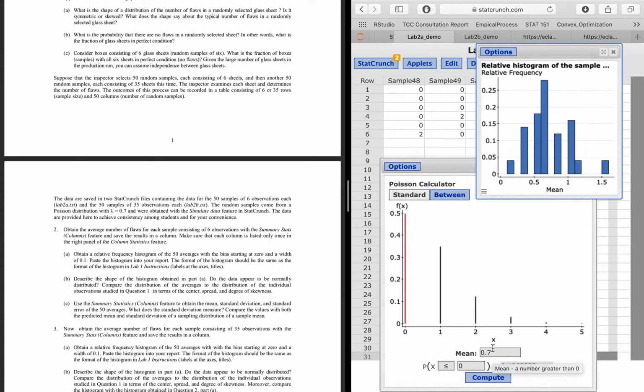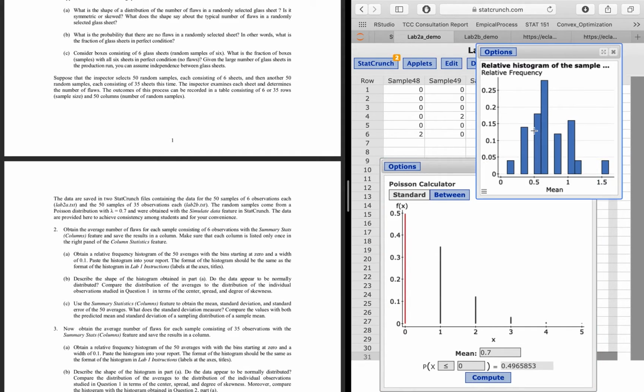So if you compare this with this one, this one is definitely more normal. I can see it's less skewed, right? The center is roughly similar, because the center here is also roughly 0.6, 0.7. Here the mean is also 0.7, so they are similar. The spread, this one is definitely more concentrated, because I have the majority between 0 and 1. The maximum is 1.5, so it's pretty dense. But if you look at the x, it's from 0 to 5, and 2 is about, I don't know, 15%.